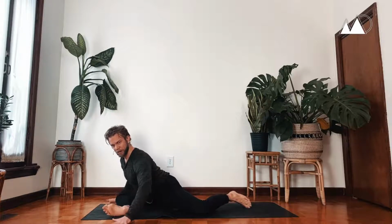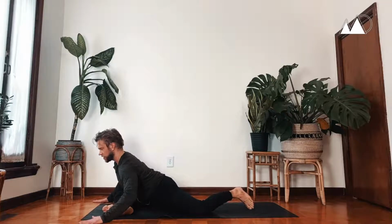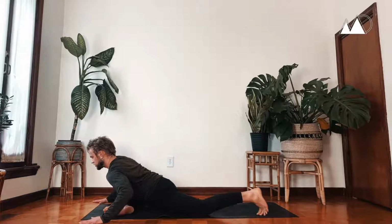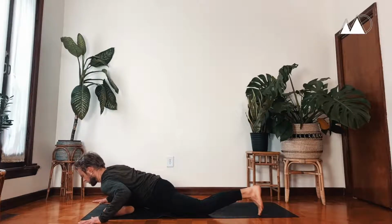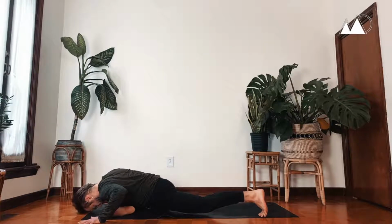Pause at a sweet spot. You can use your hands for support. Think of pulling back with your hands to draw the heart forward. As flexibility in the hip increases, you can straighten your left leg again. Rooting down through the base of the toes, lifting the left knee if that's the case. And breathe. Be where it feels good.